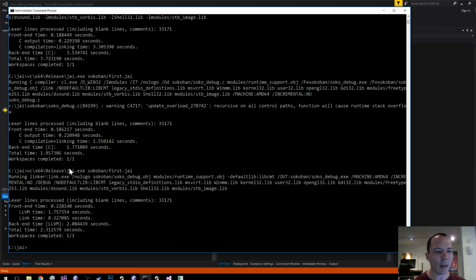Back here I said our front end time tends to be a little bit random, but it's between 0.18 and 0.22 seconds. We'll call it 0.2 seconds for a 33,000 line program. A program the size of The Witness would be 10 times as big as this or more. So we would be talking about 2 seconds, which I don't think is actually fast enough, but I'll show you why we're going to be able to get that faster.